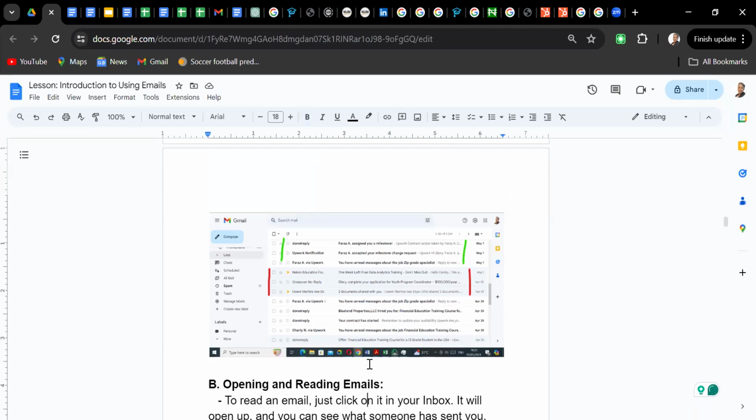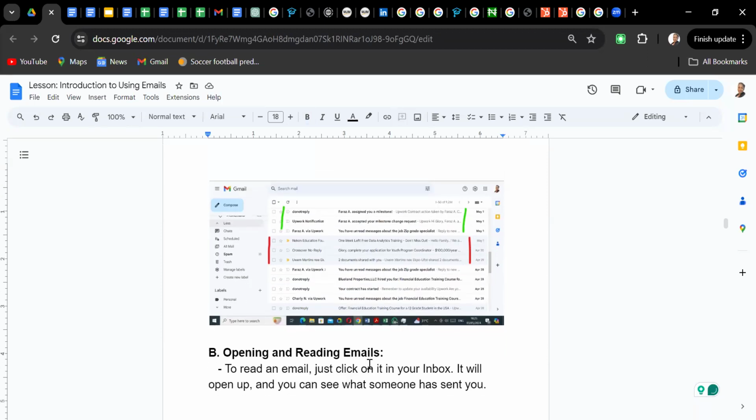Okay, so how do you know that you have read a mail? You read a mail, you click on it. Each of these are mails that have dropped. These ones that are still bold with these green parts show that I'm yet to open this mail. That's why they are still bold, looking thick. Then these ones that are lighter, it shows that I've opened the mail, I have read the mail. But the ones like over here, they are still bold. I can see them, but I have not opened them to respond.